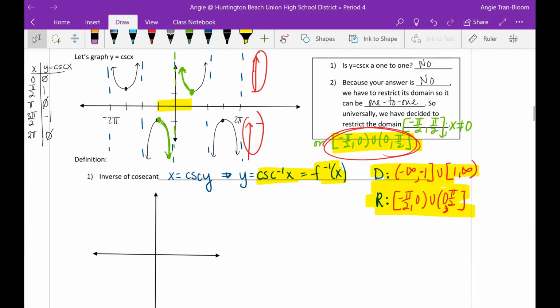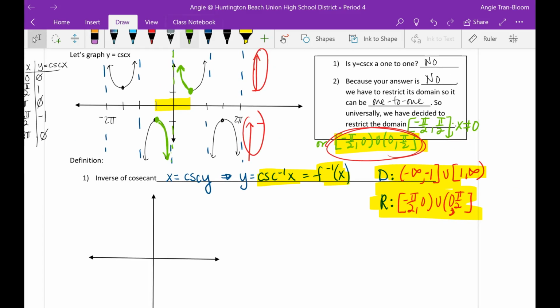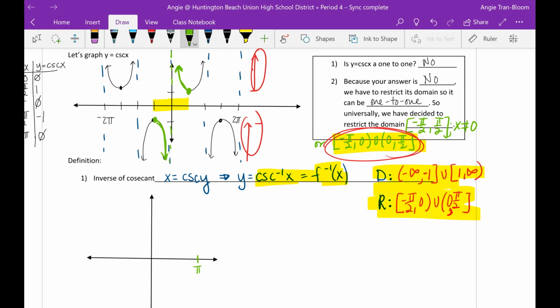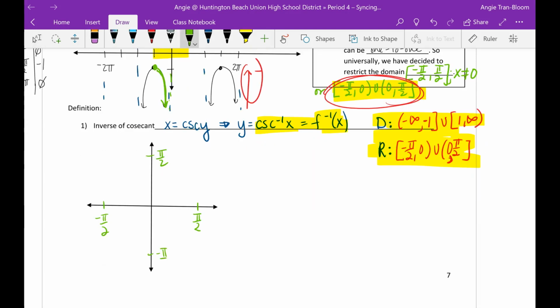So now let's put these together on the same coordinate plane to see what it looks like. So first I'm going to graph the normal function first, restricted, okay? I'm just going to go as far as pi over 2, negative pi over 2. That means 1 is 2/3 of the way. So this is about 1, okay? 1, 1, negative 1, negative 1. That means pi over 4 is in the center. I don't need pi over 4 that much, but might as well write it. Okay, so this is pi over 4.